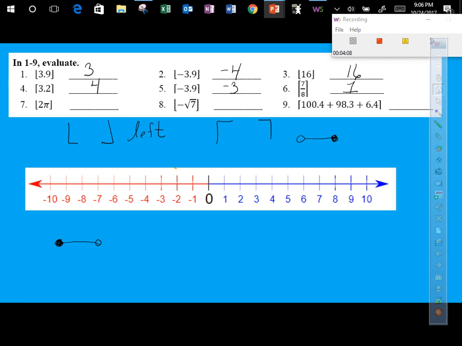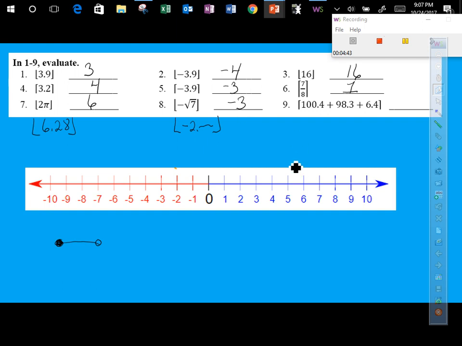Now, the round up and round down functions, they are a grouping symbol. You have to simplify within your grouping symbols first. So I've got the round down of 2 times pi, which would be about 6.28. Round that down to 6. The round down of negative square root of 7 would be negative 2 point something. Notice I didn't stress on what it was. Rounded down, I'm going to get negative 3.